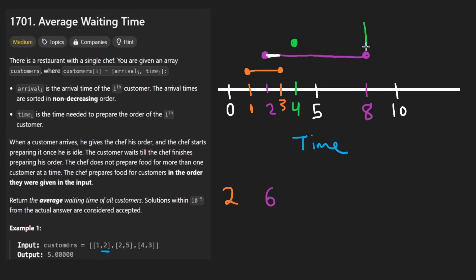So again, we see that the previous person ended at time eight, but this person arrived at time four. Okay, well let's start their time at eight and it takes three time units for them to have their thing be prepared. So at time 11, it'll be finished. And during this time they are waiting. So the total wait time for this person was three plus four, that is seven.